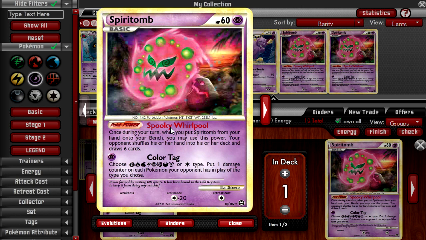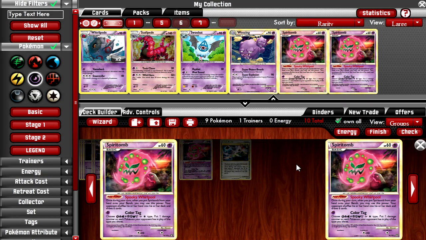But the thing is, if they don't have Pokemon in their hand, then what am I trying to say here? If they don't have Pokemon in their hand, then Gengar won't really work. And there's another card I need for this deck. I think it's Mr. Mime, which actually lets you look at your opponent's hand. So having Mr. Mime and Spiritombs and Gengar going on, I will need Mime Jr.